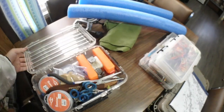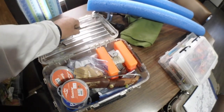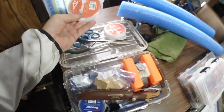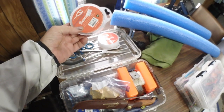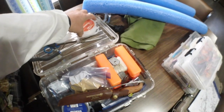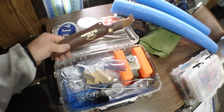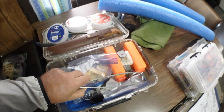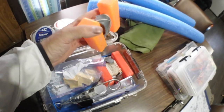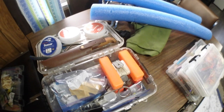And then other than that, I have a box of tools, braid scissors, pliers. This is a fluorocarbon for the business end of our walleye jigging rods. This is heavier fluorocarbon for my walleye casting rod, 17 pound, that's 12 pound. We've got some 10 pound there. Obviously a fillet knife, a couple of sets of jaw spreaders, floating markers, so it's always good to have that visual reference point if you're on a mid-lake hump.